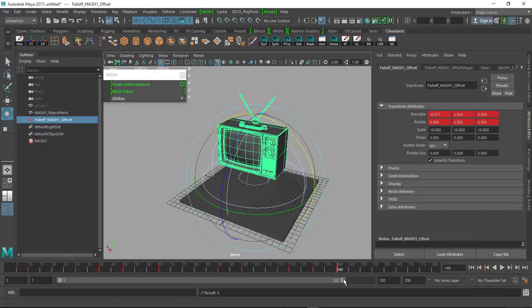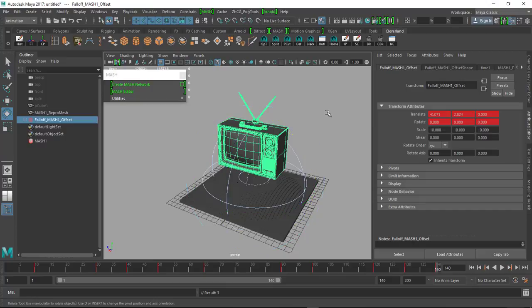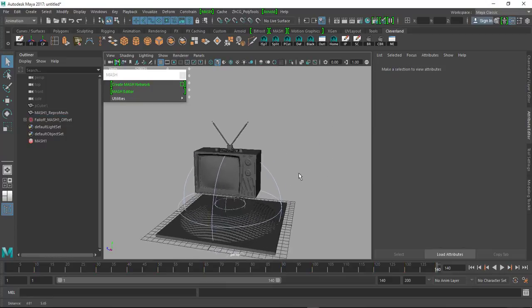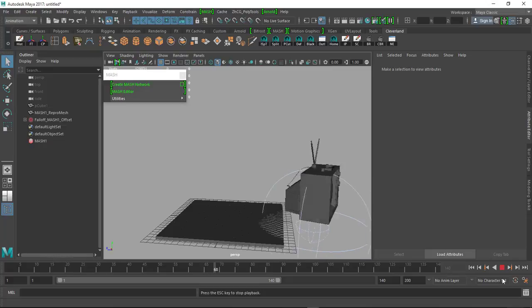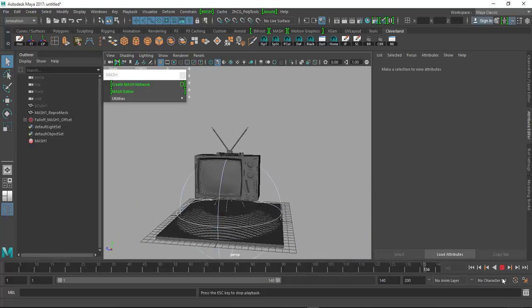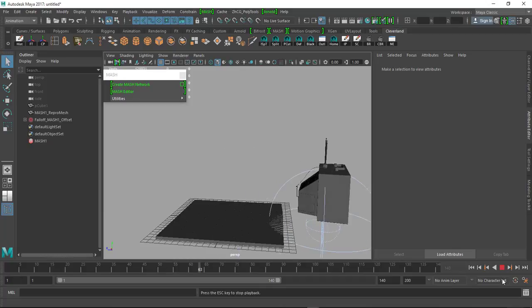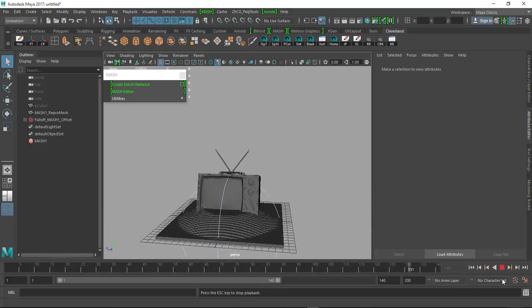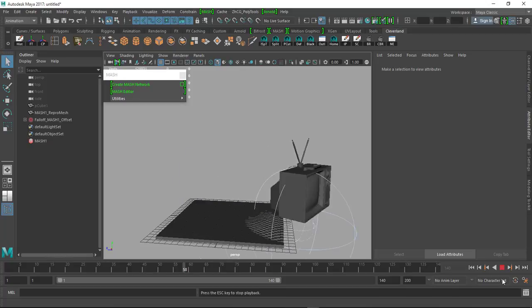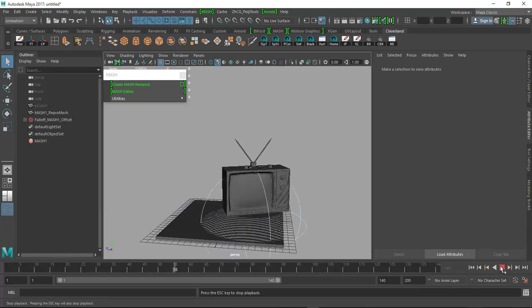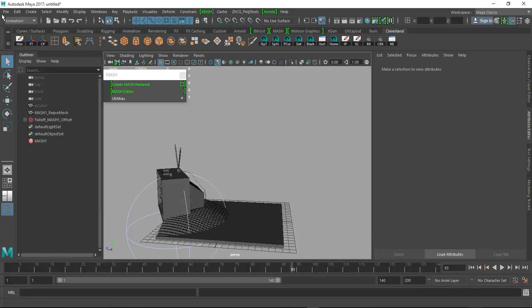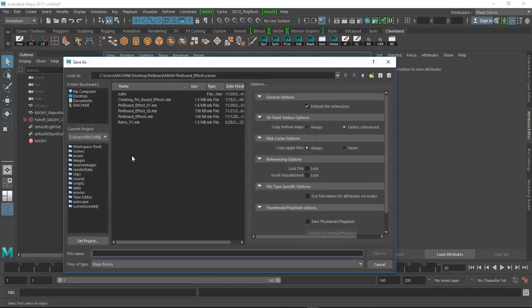There you go. So the range slider over here, let's click and drag it. Then click Q in the viewport to select node. So let's play back our animation. So that's it. That's what we have over there. Very easy to set up. You just have to animate the offset node and there you go. Very easy to set up. So let's come over here to save our scene.